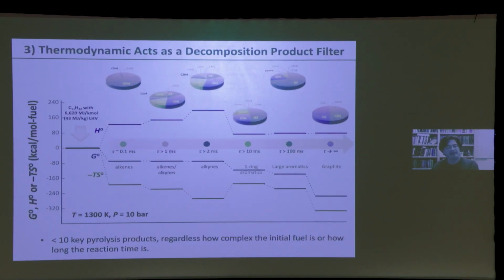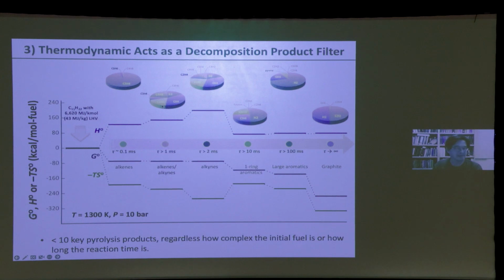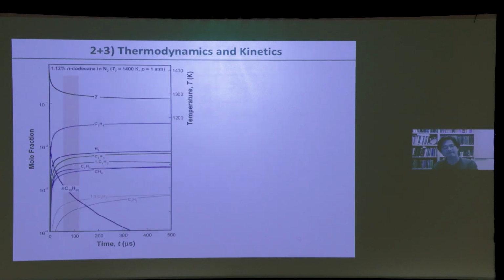Okay. And the thermodynamics of this problem is such that it doesn't matter what you start with, thermodynamics will clean things up for you, leading to only a smaller number of components you need to consider. So if you start with 1,000 components, upon this thermodynamic filtering, you get only a few small species, a small set of C1 to C4 species. That's a key point.